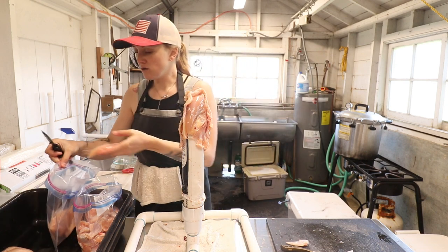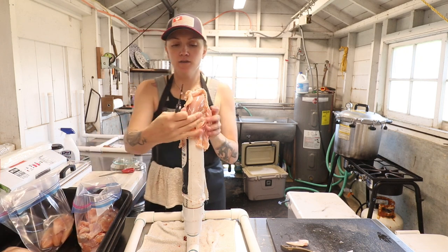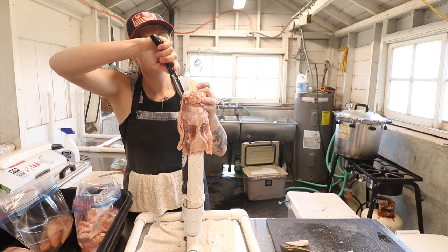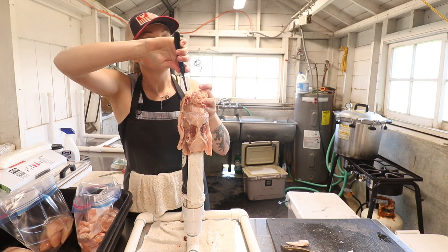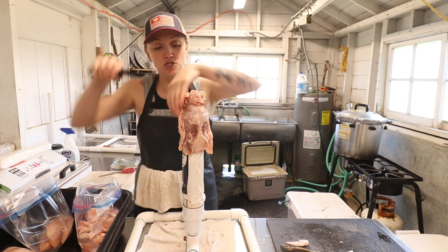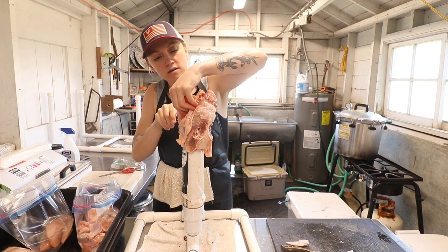And so I have a bag going with my tenders because I put 8 to a pack of the tenders, 2 to a pack of the breast, 2 of the leg quarters, and then I usually do a dozen wings. So it's up to you on how much your family eats in a sitting, on how big you make your packaging.